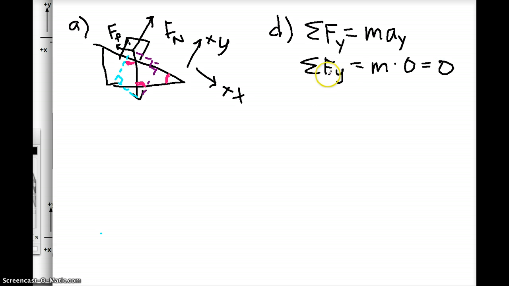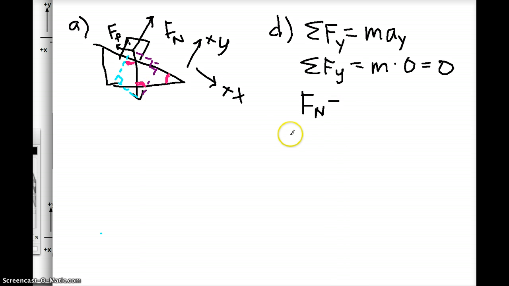Now I want to consider all the forces acting in the y direction. In this case, anything that's moving this way, and that's going to be my normal force, which I will leave as positive, and my force of gravity, which I'm just going to label as negative and just consider the magnitude. So what's the magnitude of this y component? Well, I'm going to stick to using this purple triangle, and so I know that this pink angle is 50 degrees. So I'm looking for this y component, and this side of the triangle, where this is a hypotenuse and this is the angle I know, relative to the known angle, this side is adjacent.